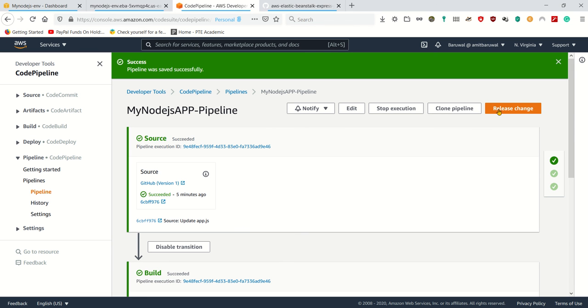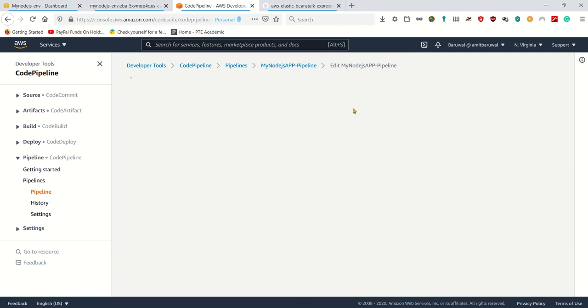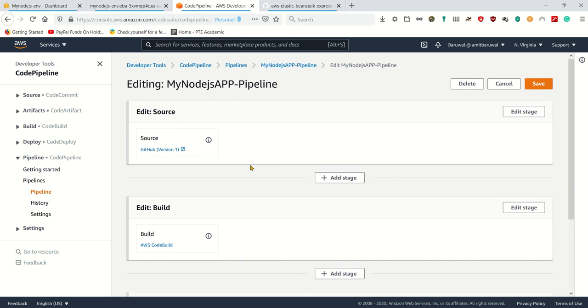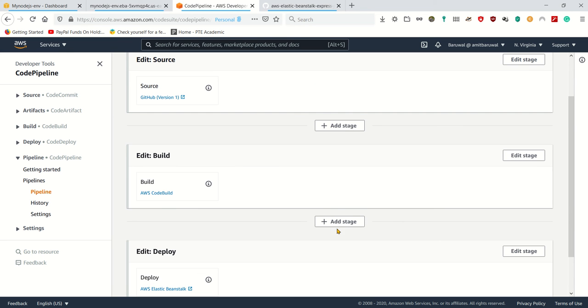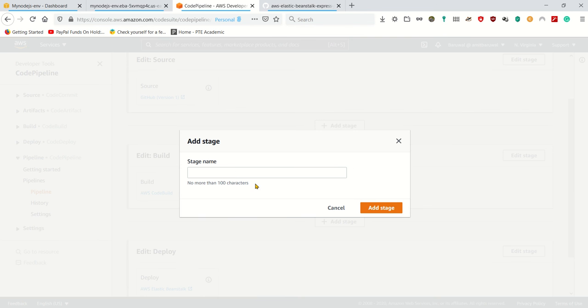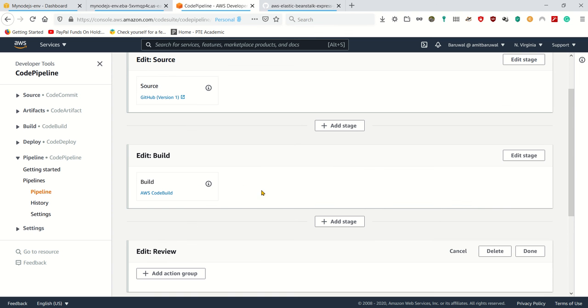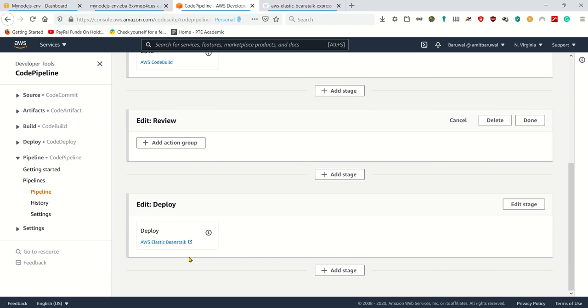Now I'm going to go to edit, that's good, and then add stage. It has to be added after the build and before deploy, and it's going to be review. This is the review stage, before deploy.